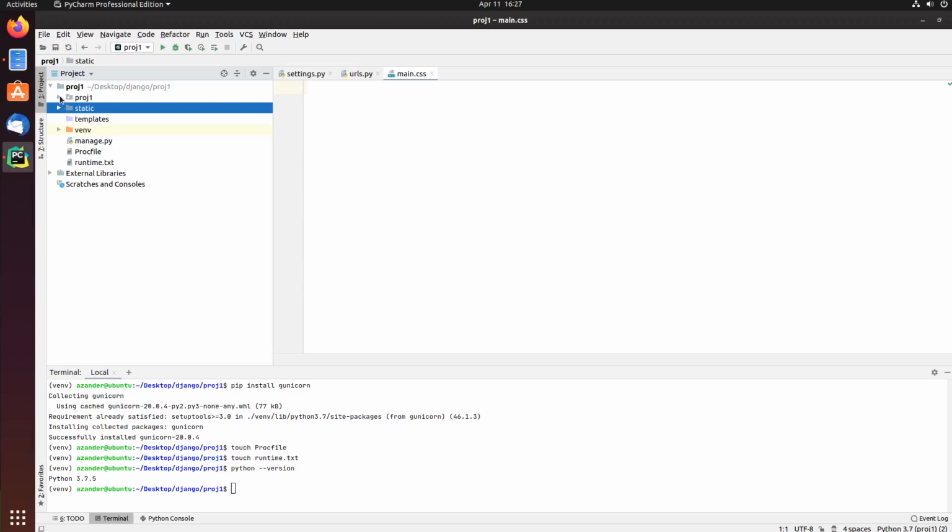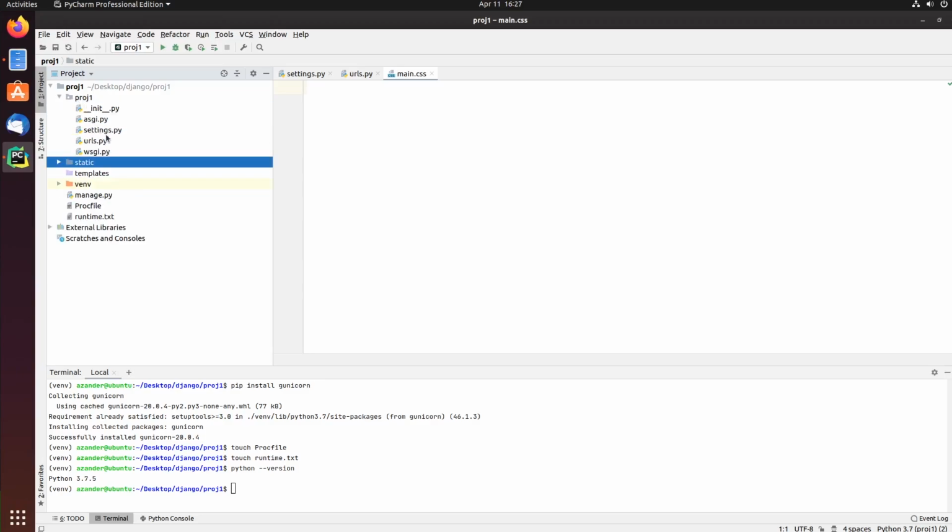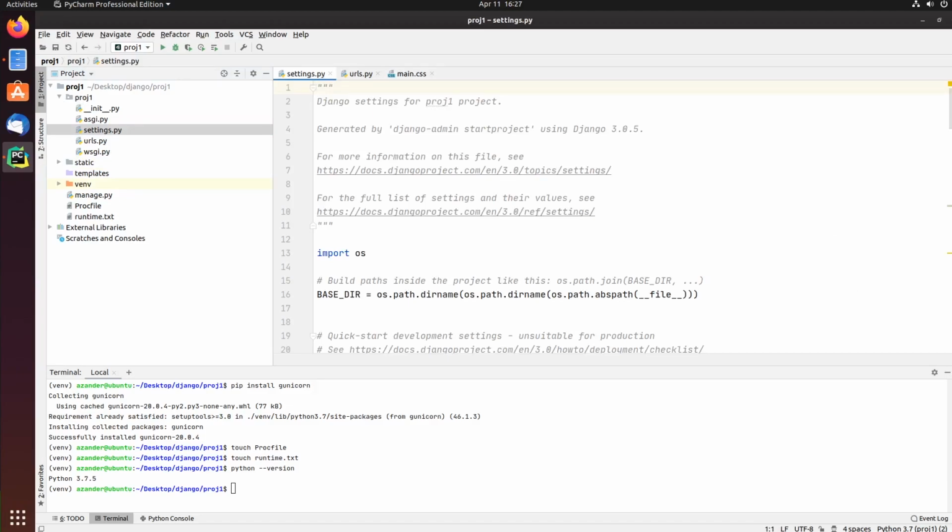And now we need to open up the proj1 folder and head into the settings. Now, in order for us to actually serve static files, our own static files, we're going to first of all install a piece of software that's going to enable us to do that, called whitenoise. So pip install whitenoise.